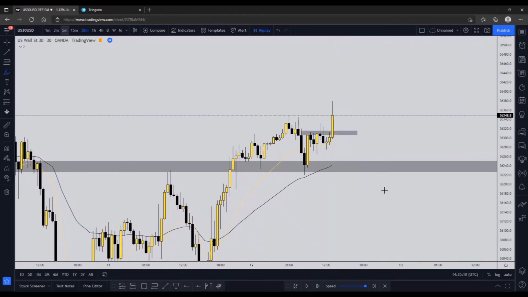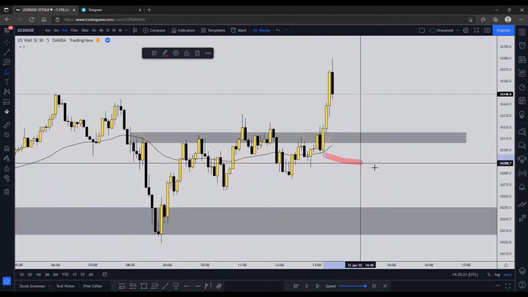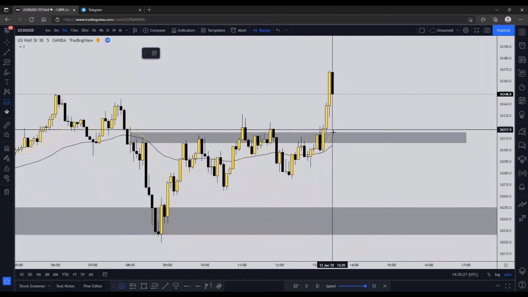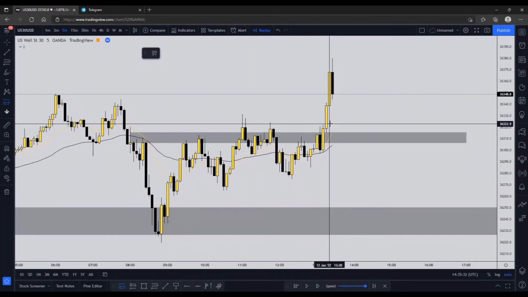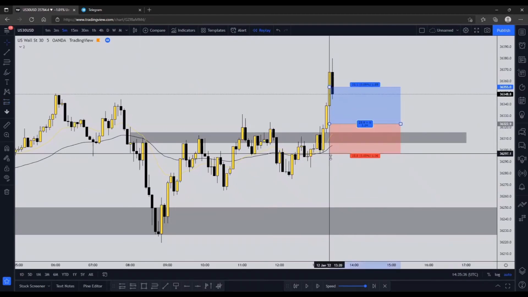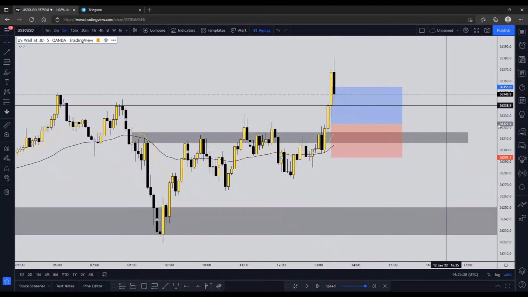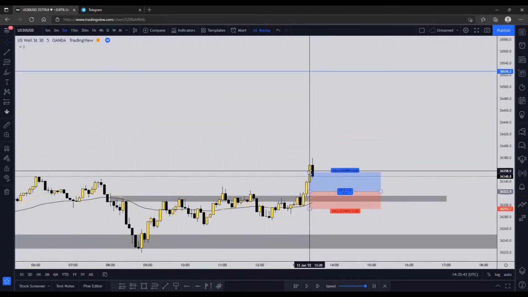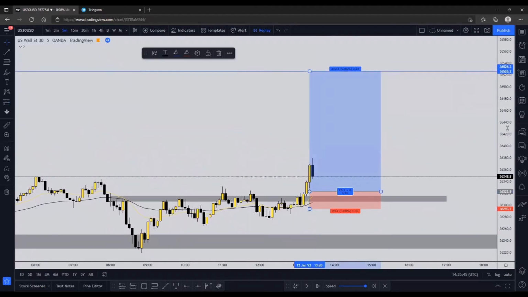When I drop down to the 5-minute time frame, we can see I saw this clear break, but what I then waited for was this mini little retest back at that level. When I saw this retest and I saw this high got broken, that's when I entered the trade. Stops just below here, and my targets, as you know, called out in the Telegram, were all the way up here.